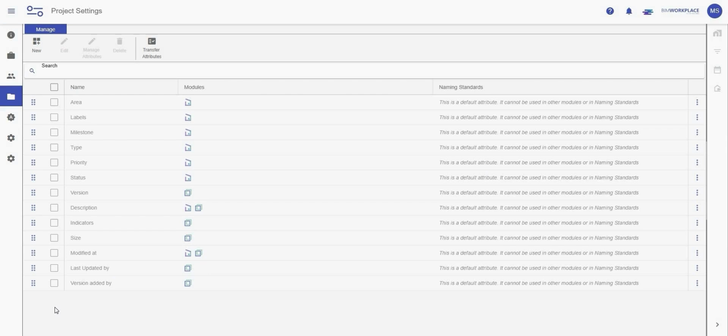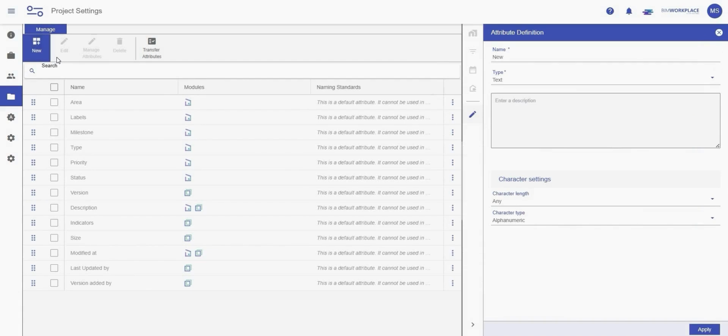Veeam Workplace already comes with some predefined fields by default, such as areas, disciplines, and status. Our primary focus in this tutorial is to create the essential attributes or building blocks for our file name, which we will then use to create our complete naming convention. To create a new attribute, just go to the options bar and click on New. Simply imagine that you need to develop and create a naming convention based on these elements.